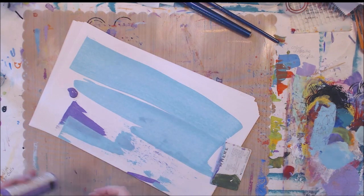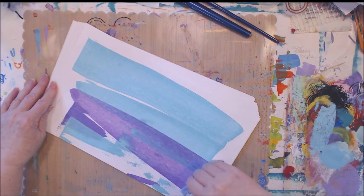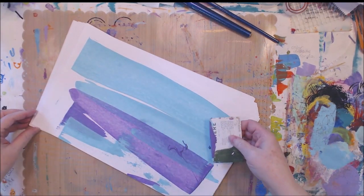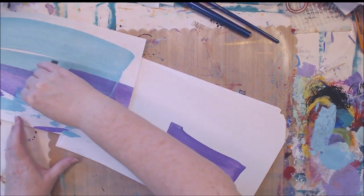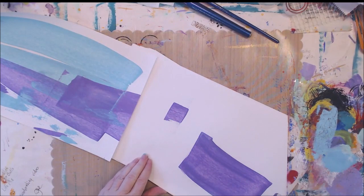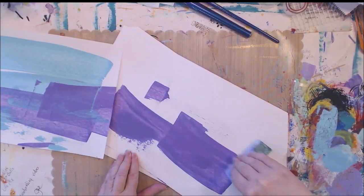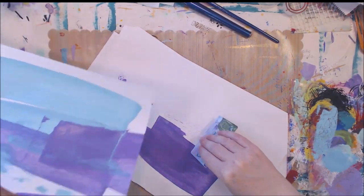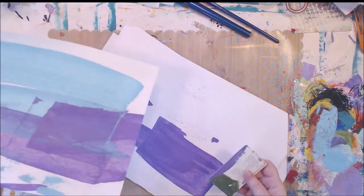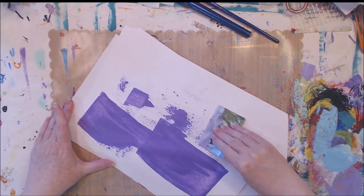Uh-oh, that's a lot of paint. Oh well, I guess we wanted a lot of purple. What do you do when that happens? You take it on to the next piece of paper and scrape it off. So like so. Just use it up. And I'm not going to go on with that any further. I'm just going to lay that aside and set our paper aside.